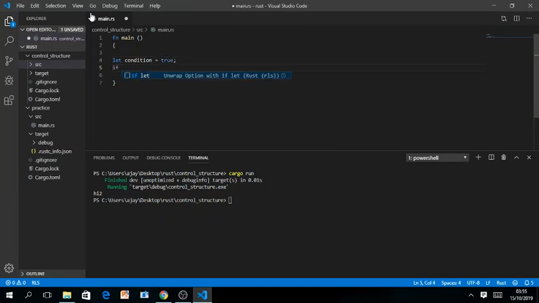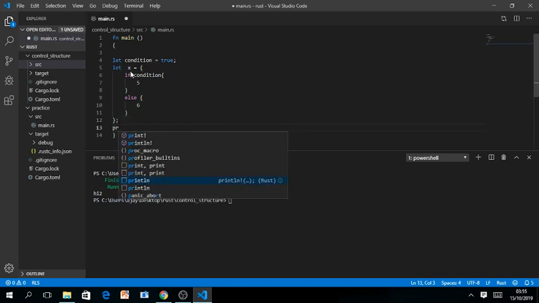Then let x is equal to if condition, return 5. The condition becomes true over here, so it will return 5, else return 6.